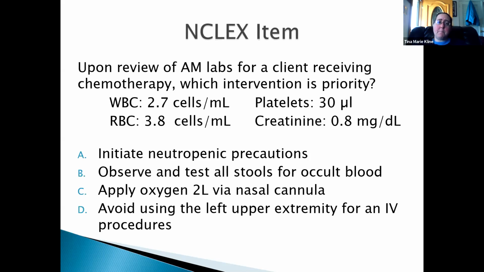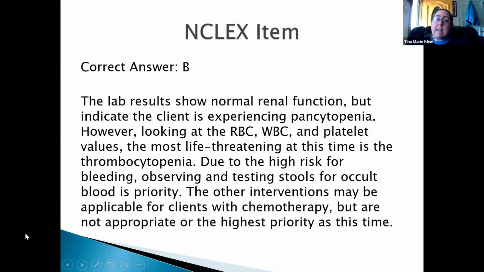So I'm thinking the answer is B. I want to confirm that with my platelets. Oh, 30. Okay, well, right off the bat, I know that my normal platelets are going to start at 150. So now we are significantly low. So this patient has critically low platelets. So now I'm worried about hemorrhage. If they're going to bleed, we get concerned about spontaneous bleeding in the GI tract. So that's why I'm going to focus on B, because that's going to indicate if there is a problem with hemorrhage. So working through that, the correct answer is going to be B, because that one is the most life-threatening at this time.